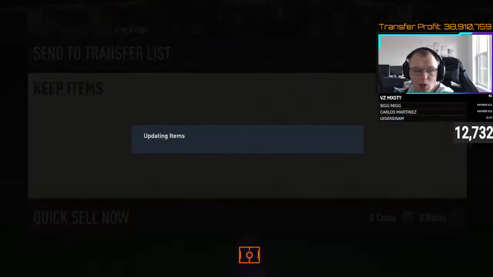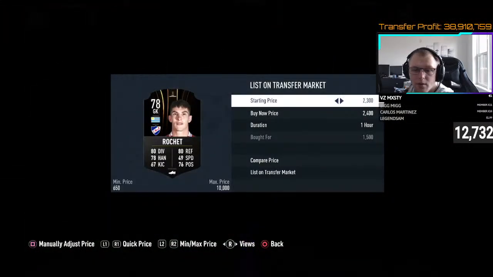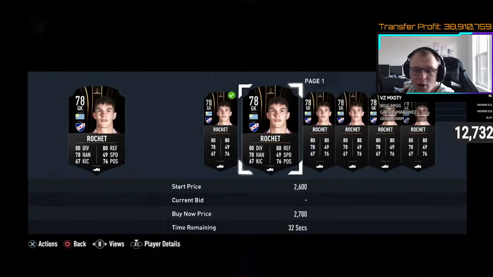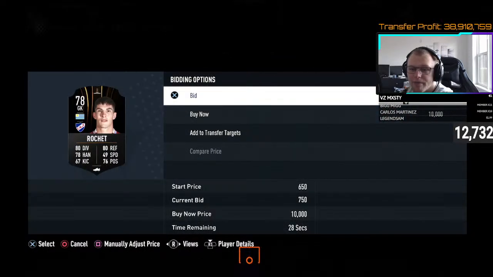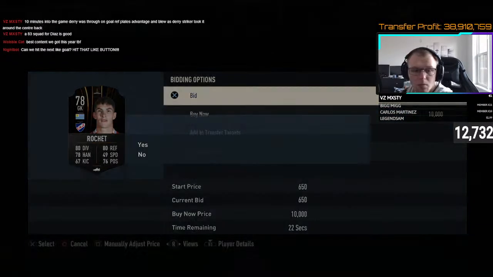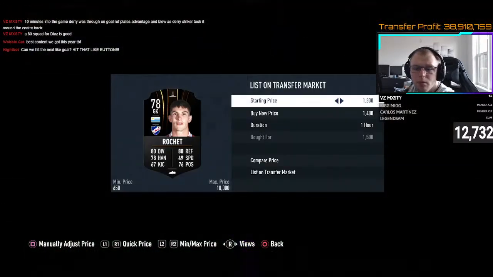Through Scott for Diaz is good. If they keep doing it like that, I'll have no issues with it personally. Best content we got this year, dude. Anytime we get these 75 times fives, I love them. They made it a little bit more difficult this time, but it's 100% still grindable. Alright, let's make some more upgrades.